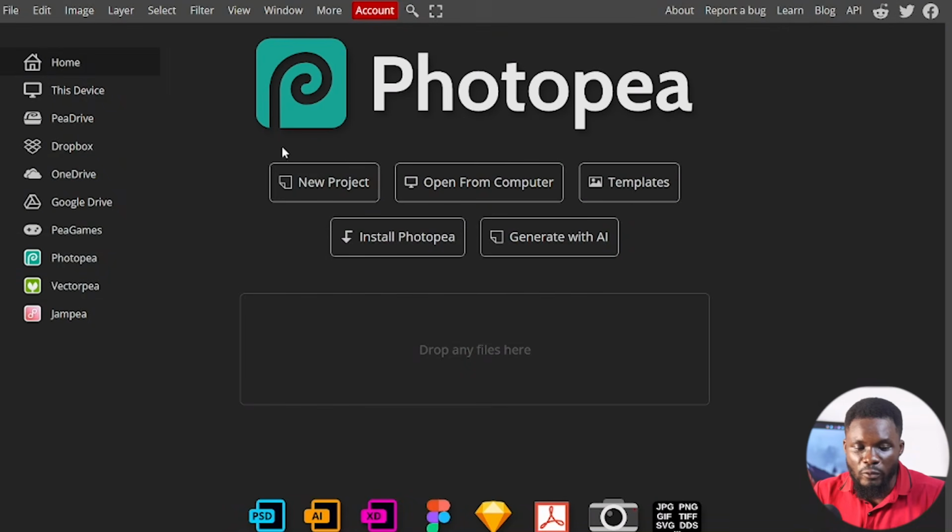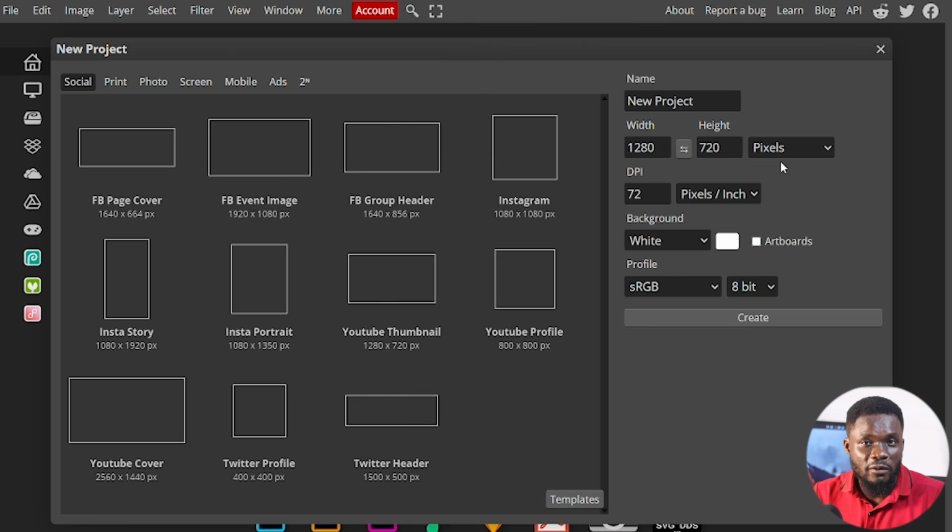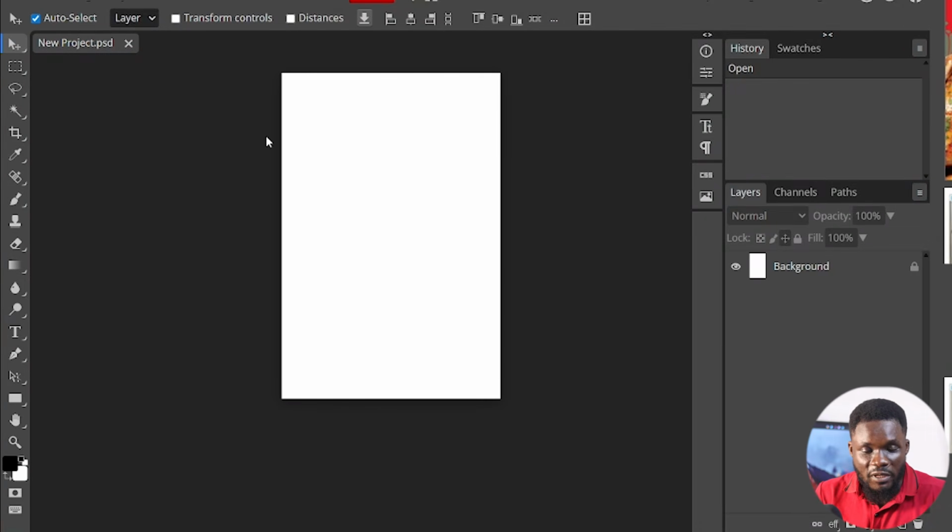To design your mockup, you can use Canva, or you can use Photopea or Photoshop. Primarily, I prefer using Photoshop, but for ease, so that everybody can do it, I'm going to use Photopea. So just come to Photopea here, then click new project. Next, you want to set the dimensions for your pin: 1000 for width, and we are going to use 1500 for the height. So we'll just click create here. This is how the dimension is going to be.